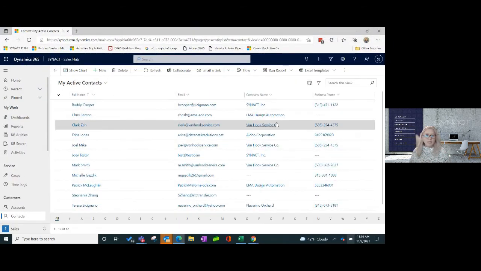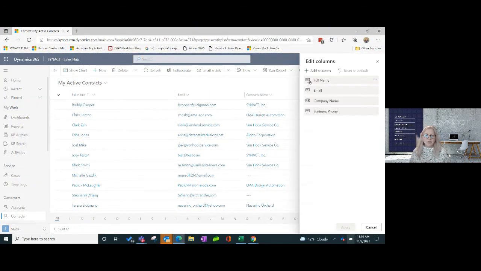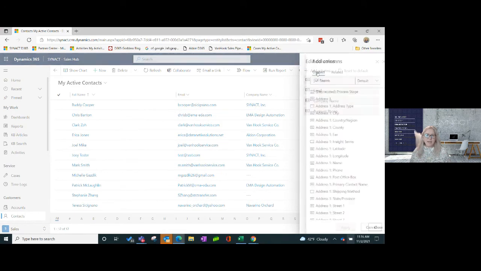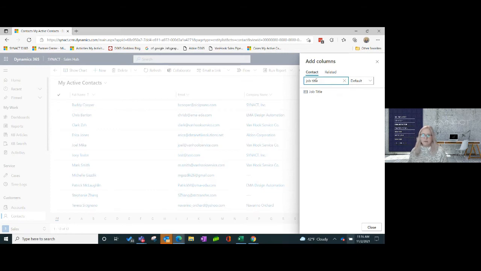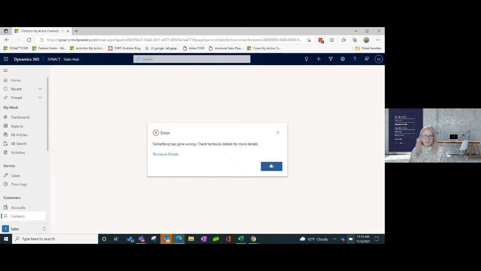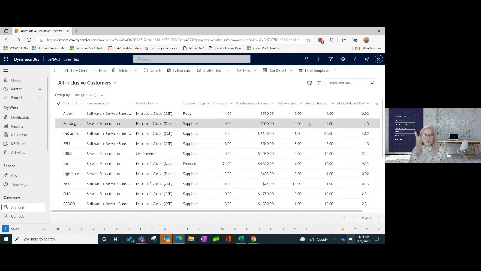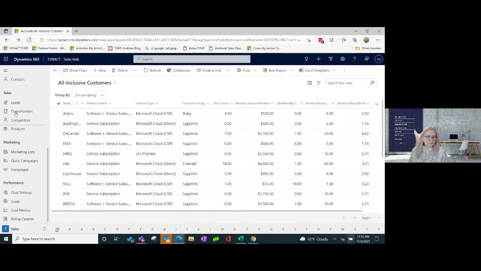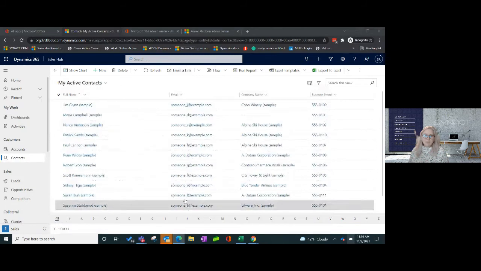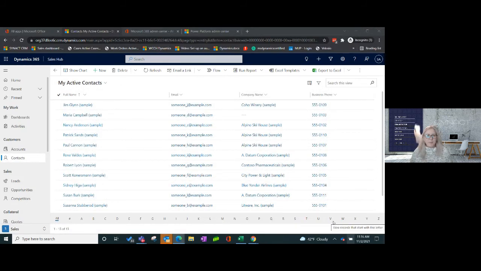As I come over here, just so I can show you, I can go ahead and add columns. Say I'll add job title right here. Oh, this is going to error. It's not liking me. All right, I'm switching back over here. Clearly, there are still some bugs. I might actually bring that up to Microsoft.